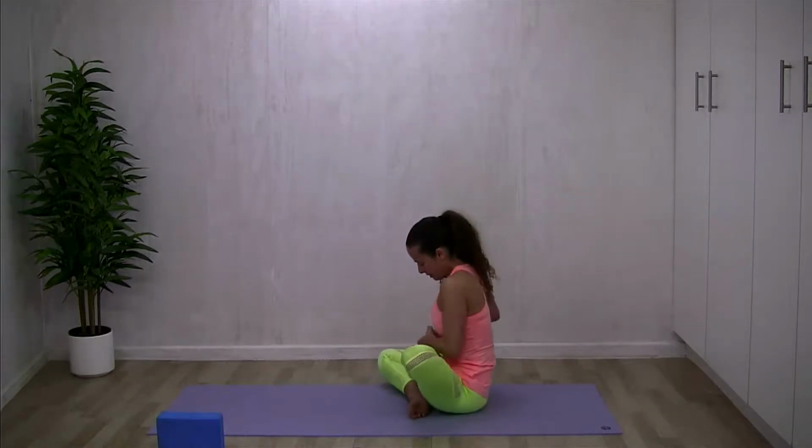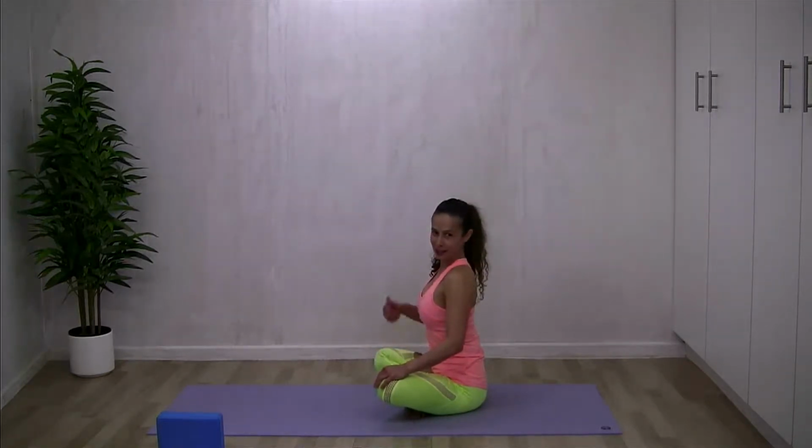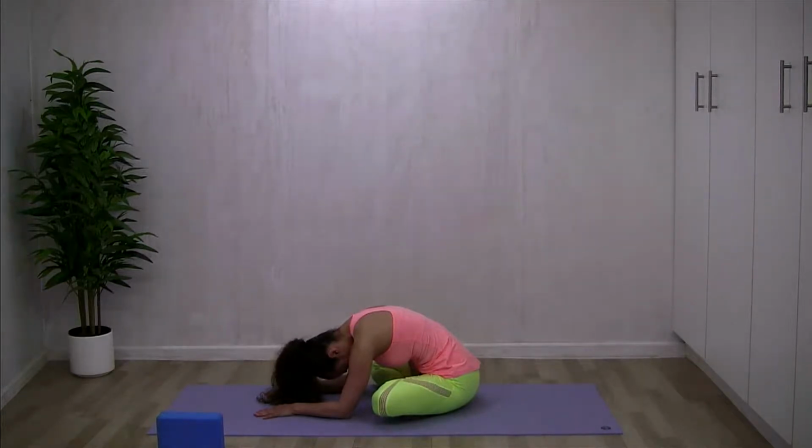Stay in Sukhasana, or find your half lotus line, Ardha Padmasana, by tucking that left heel in as close to the inside of the right hip bone as you can. Sit up nice and tall. Check your hips, check your shoulders, nice and even. Awesome. Let's take it into a soft little forward fold. Use your block if you need to, or ease your way onto the palms or the forearms. Check the tension levels in your neck. Loosen up gently. Maybe feeling that little heel digging in to the right side of your colon this time.